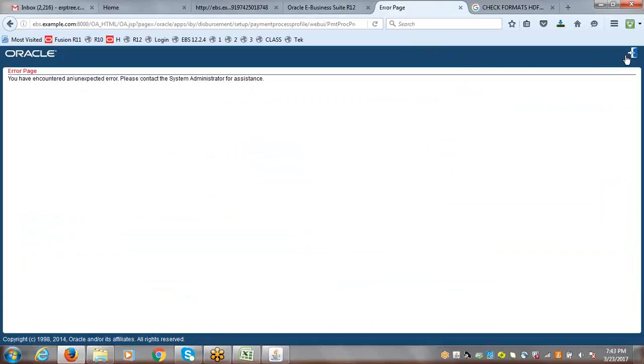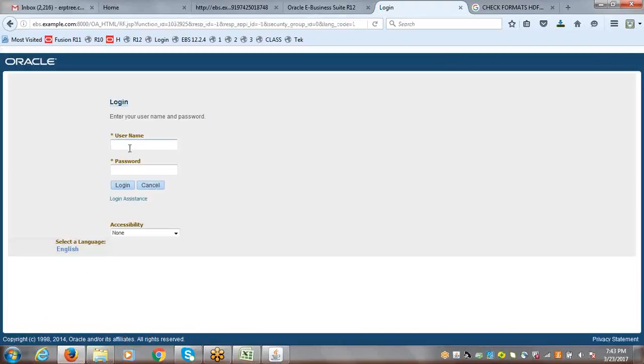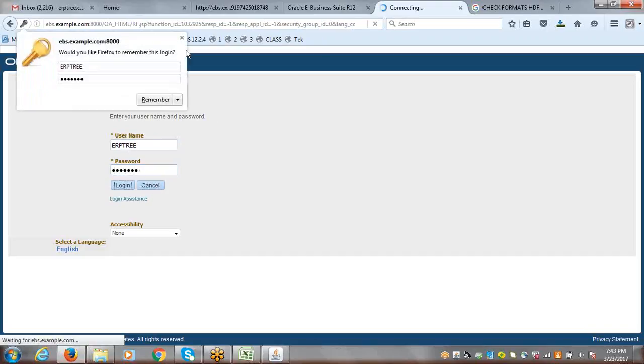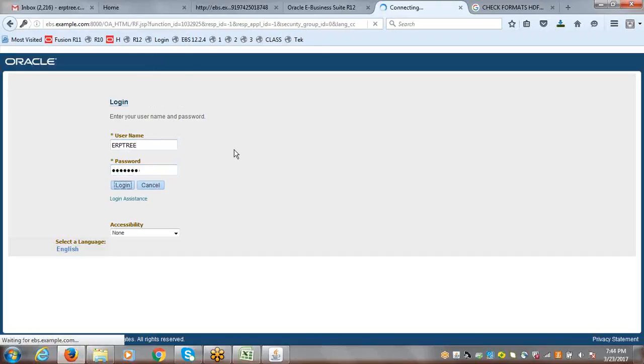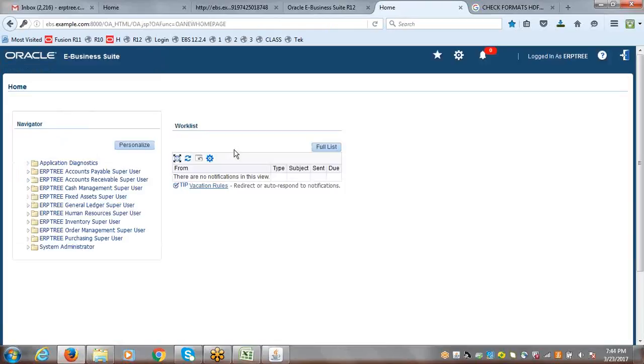Because we went to drop down options and tried in a different way, that is the reason it errored out. That is the only reason why the system was not displaying the value also. We'll try again. Since it is a web page, it's very sensitive. That is the reason it was not displaying.